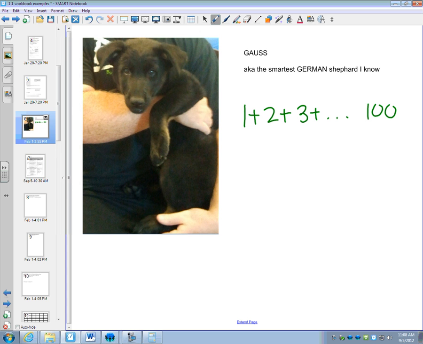And Gauss, joke was on her, Gauss only took a couple minutes, and he said, easy, it's this, because he used a special method. And that's what we're going to learn about today, how to quickly add up arithmetic sequences, and when we add up a sequence, it's called a series.